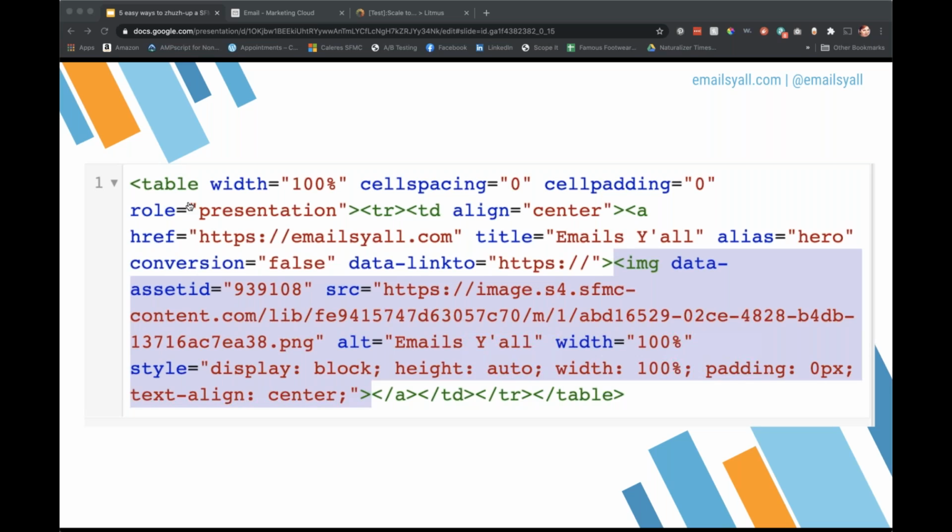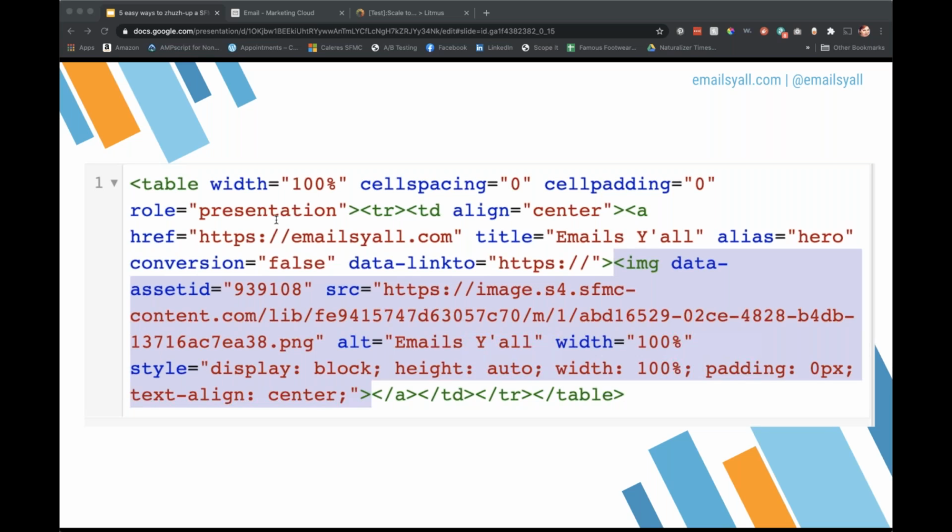If you're a word processing engine, of course you'd assume that the sender wants the image at 100% of its intrinsic width. But lucky for us, Outlook only cares about the width equals 100, not about the styles in the style tag. So that means that we're able to tell Outlook one width and provide a completely different value for the other email clients.